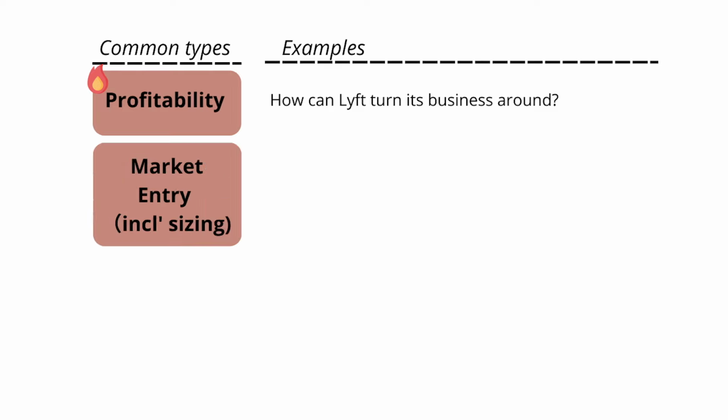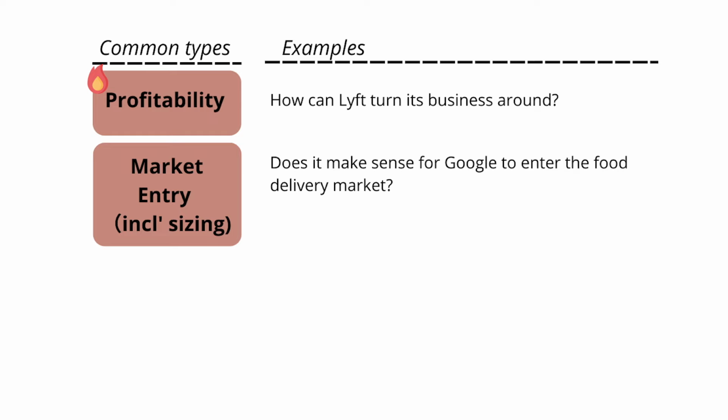The second category, and by the way, the remaining are not in any sort of popularity order. I don't have the stats to rank them. But the second one, for example, is market entry, where you have to help a company decide whether to enter a new country, new geography, or whether to enter a new business segment. An example here is, would it make sense for Google to enter the food delivery market?